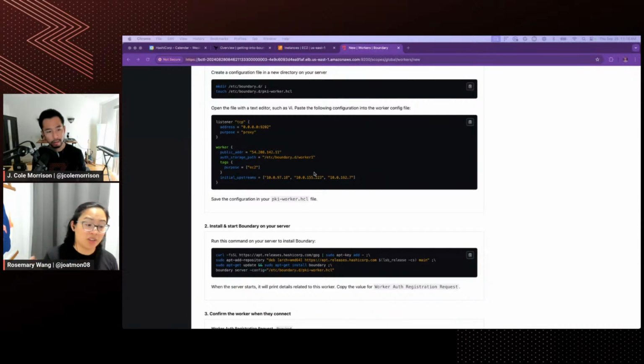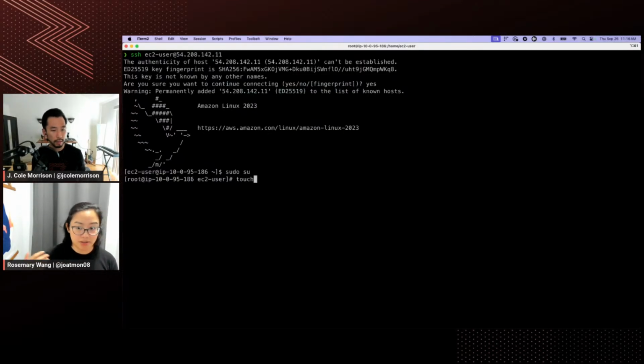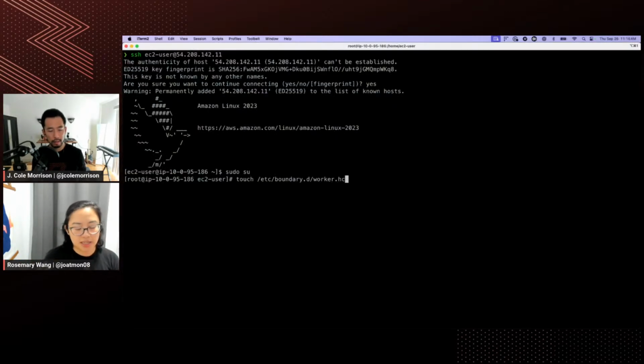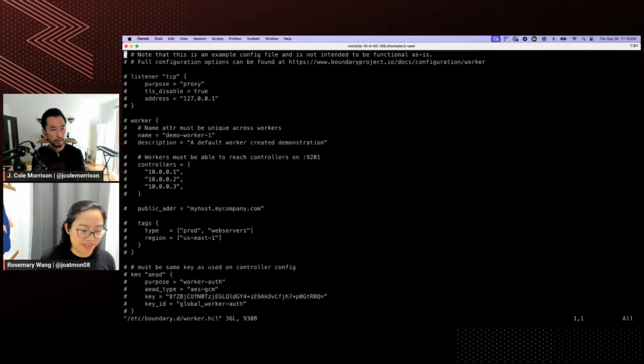So you need to give sufficient permission across the etc boundary.d directory. Every file has to have the group has to have permissions to create directories and files in it. So that was what we were running into last time. Yep.